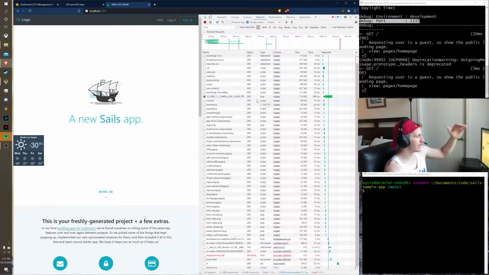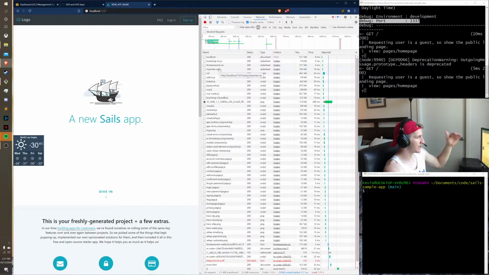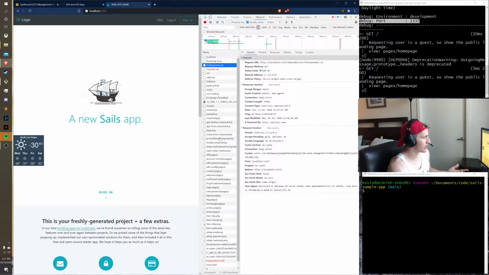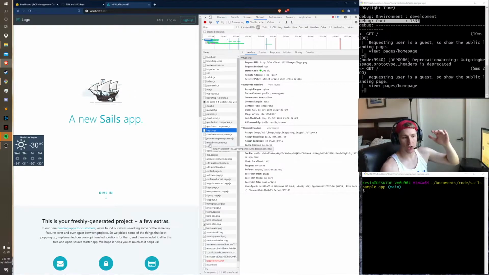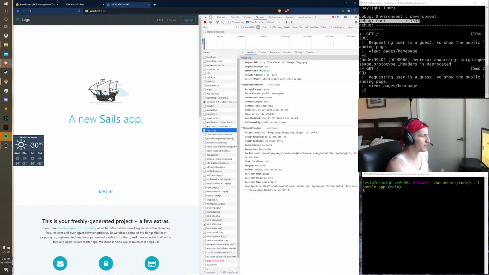You'll see that each script and style sheet, the CSS files and JS files, are loaded individually. That's fine when you're the only one interacting with your server, but that's a lot of web requests to the server. So the typical path forward for a production server is to combine all those scripts and style sheets into one file. They call it a minified file, and we serve that single file. In order to do that, we need to tell our node server that we are in production mode, and then Sails.js is actually going to do that minification for us.